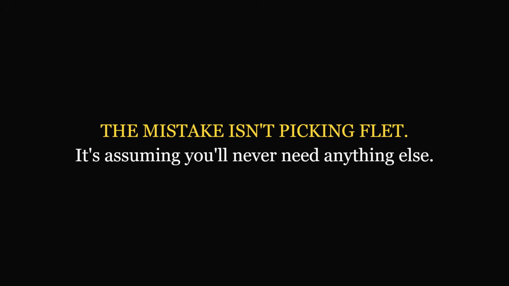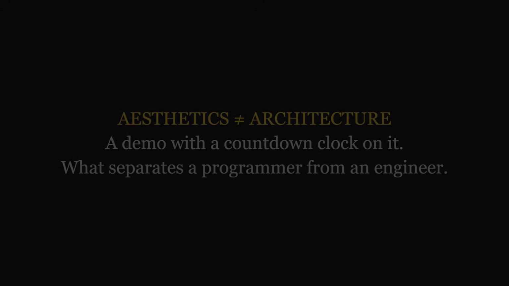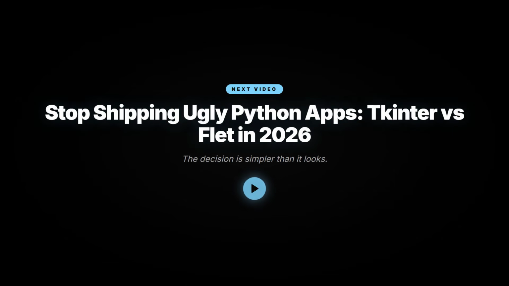The mistake isn't picking Flet. The mistake is picking Flet and assuming you'll never need anything else. Aesthetics don't replace architecture. A beautiful UI on a model that can't carry the load isn't a product. It's a demo with a countdown clock on it. Knowing where your tool stops working and choosing it anyway for the right job is what separates a programmer from an engineer. If you're looking at a Flet project right now and wondering whether it will hold, the decision is simpler than it looks, but it's not the decision you think it is. The next video is where that comparison happens.